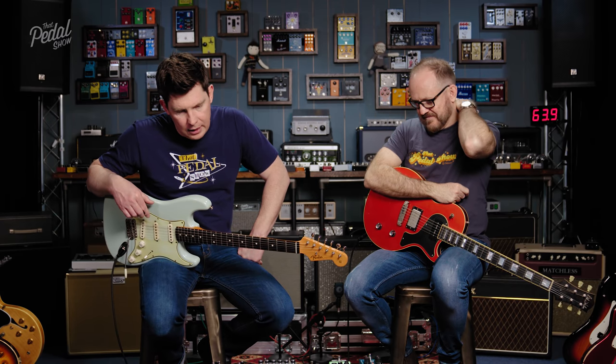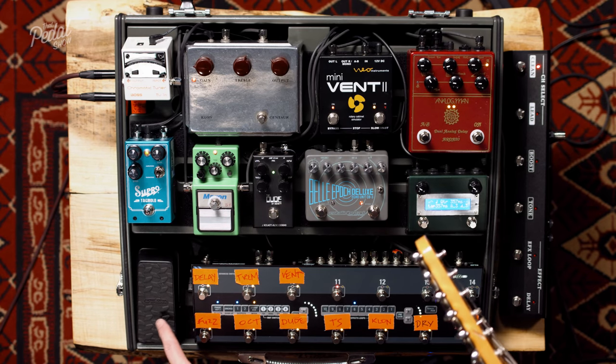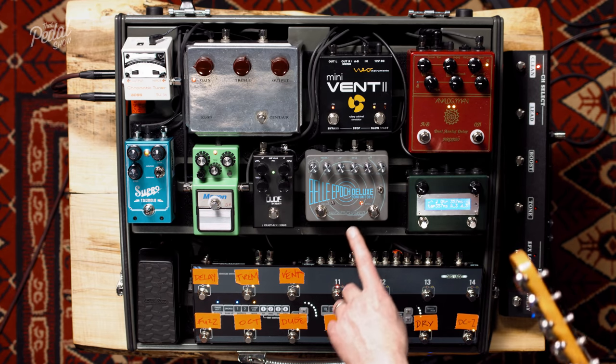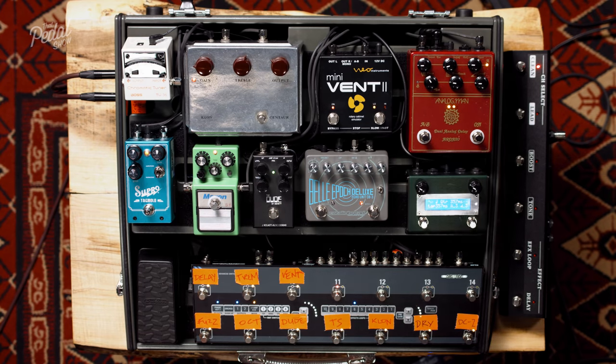Cool. I think that concludes. We were going to do this all in one hit, but we've kind of gone on a bit, so we're going to split it into two parts to make sure that the Quilter part of it gets a bit more attention. We can't rush that. So we're going to bring this one to a close. Just for the record, when we were pushing this up and down, the Dunlop Mini Volume X is controlling the delay level on the Belly Puck Deluxe, just in case that was confusing for either Simon while he's editing or you guys watching.